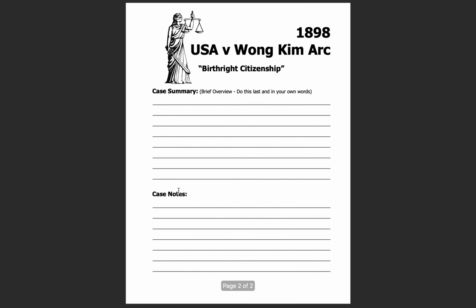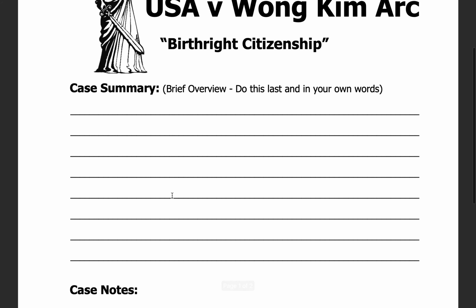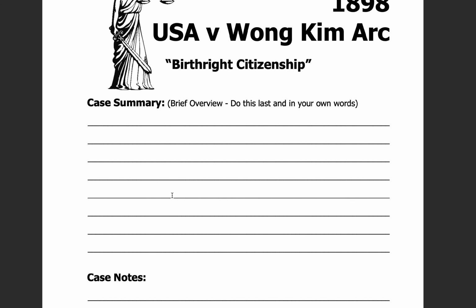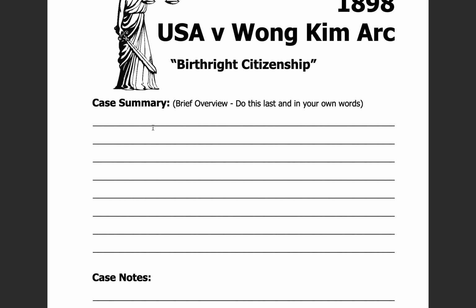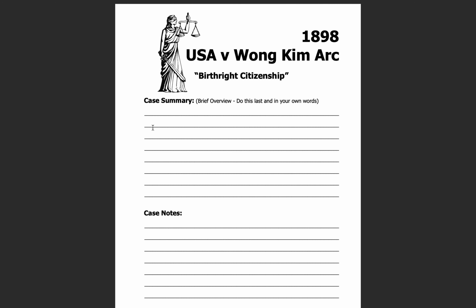Case notes right here, you see. We'll take case notes. You can write whatever you want on the case notes. You have this whole space to write notes. Now, what you don't do is you don't write the case summary until you've got it. Once you've got it, you write the case summary in your own words. This is an overview of what you think this case means, its implications. And so I think you kind of leave that as a place where you write: I don't understand this yet, I don't understand it, I don't understand it, aha, I've got it. And so you have 23 of these things.